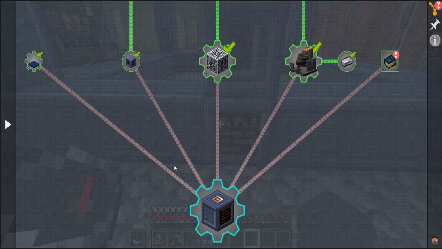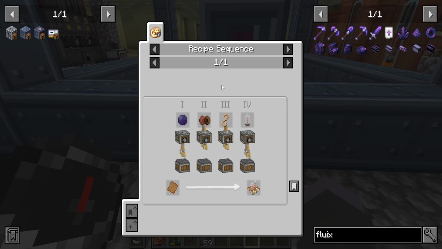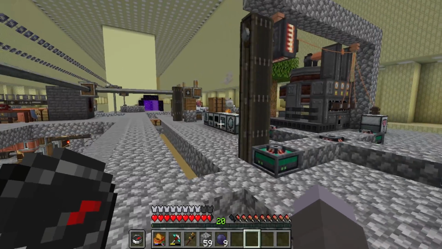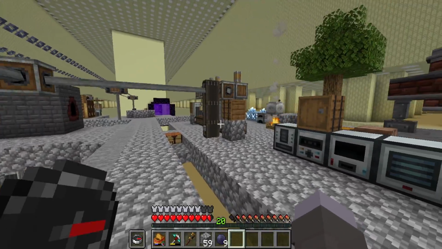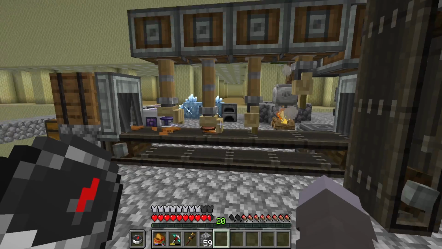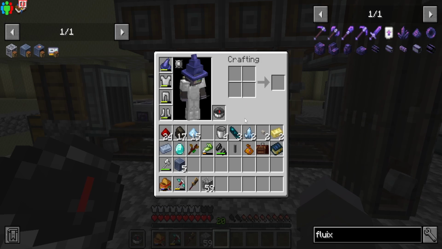So, lastly, the mosquito came back. We're going to need our data chip. And wait, I think I can get this mosquito. Nope, he's gone. So we need to craft this. We need our empowered void crystals. So let's plop these right here. And then we're going to need electrum and vacuum tubes.